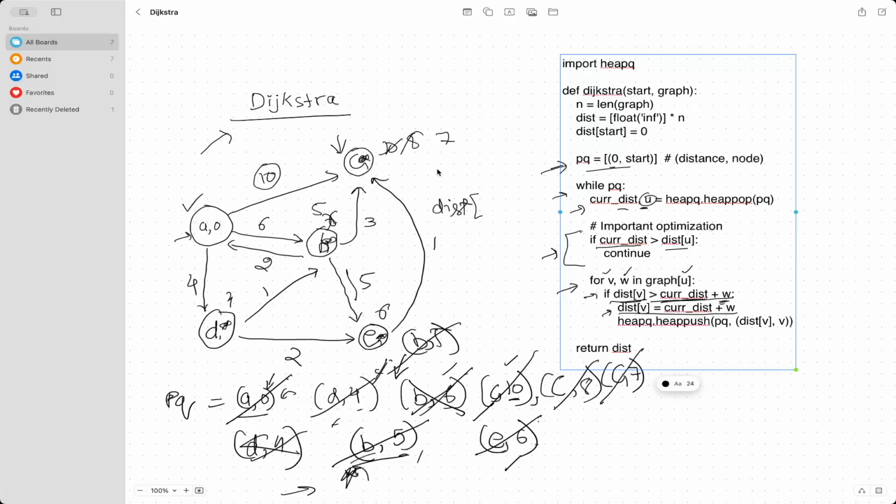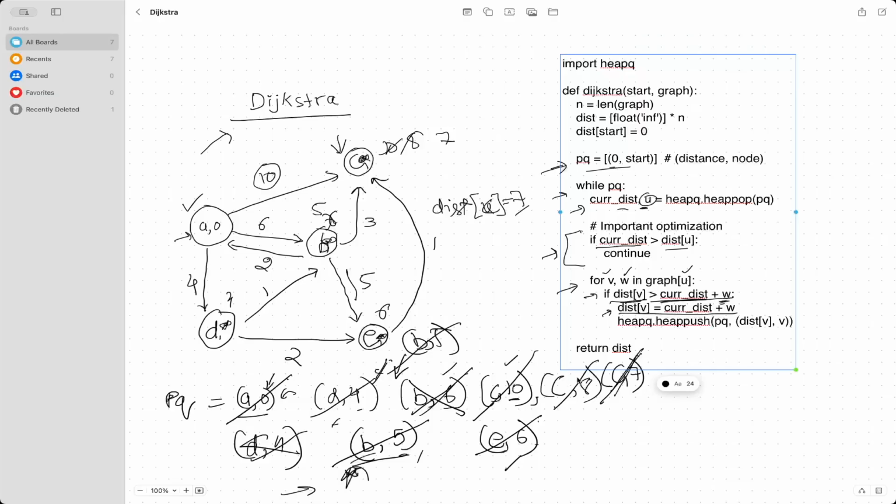Once I explored my C7, so C7 came out from my priority queue, then the C value is already updated in dist, C is already updated to 7.